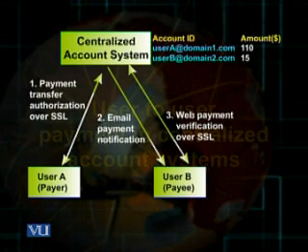You can notice here that the account identifier, or account ID, in fact is the email address for both these parties, user A, the payer, and user B, the payee. You can have other account identifier formats also, but normally email addresses are kept as account identifiers in this payment mechanism. The main point is that your account identifier, which relates to your account with the centralized account system, must be unique. I repeat, it must be unique in the system, and since email addresses are considered to be unique, normally they are treated as the account identifiers.